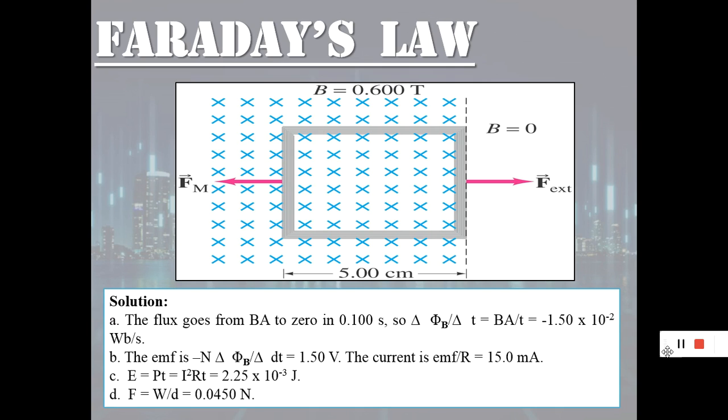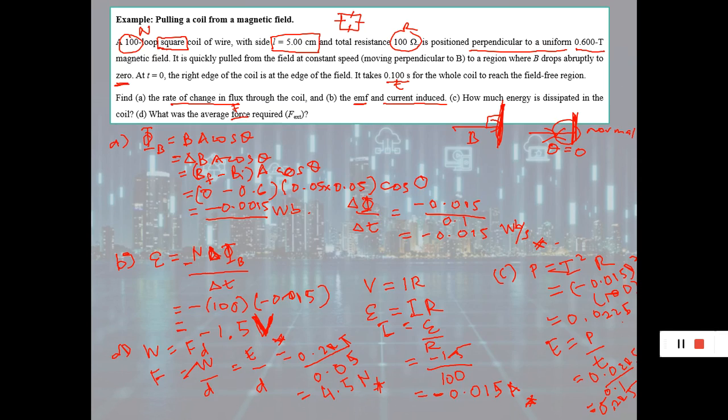This is the answer. I noticed that for this one, there is some correction you need to do here. This is not 50 milliampere. You can refer to my notes before. That one is 1, 2, 3. Correct, because this one is in ampere. So negative 0.015 ampere, or 15 milliampere, right?